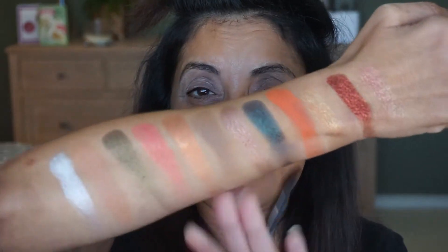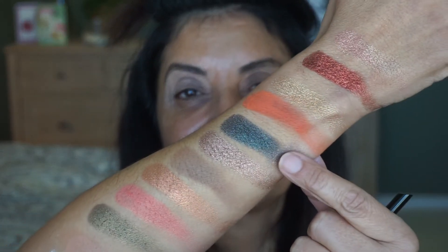Let me clean my fingers and put some primer on my eyes — I'm using the Hourglass Eyeshadow Primer. I'm going to do a look in each eye today. I've been looking in the mirror to see what I want to do first — there's just so many choices. I'm going to go for a dark look in one eye using Under the Sky on my lid, and one of the matte shades, Clay, in the other. There are only four matte shades. I'm just going to place Clay in my crease and above my crease to diffuse the darkness of Under the Sky.